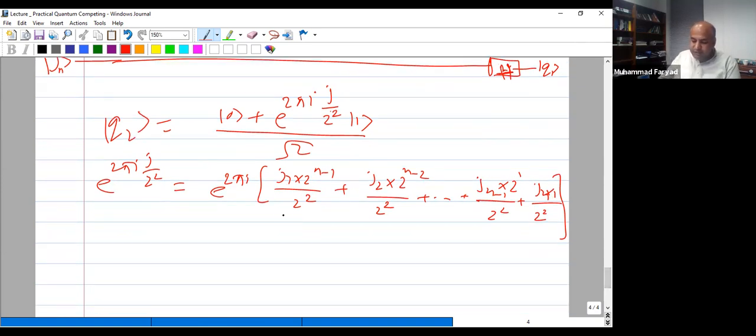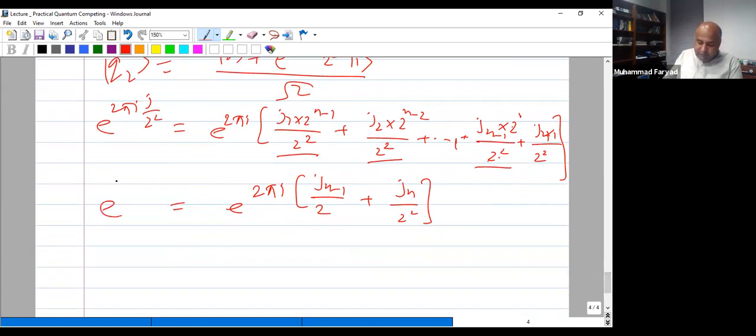Now in this case, this is going to give us an integer, all the way to this term except this, because this is 2 power 1 and this is 2 power 2, so this is 2 divided by 4. So this number is jn minus 1 by 2, and this number is jn divided by 4. So this can be deleted, because exponential 2 pi iota into an integer is 1. So this is nothing but exponential 2 pi iota jn minus 1 over 2 plus jn over 2 power 2.